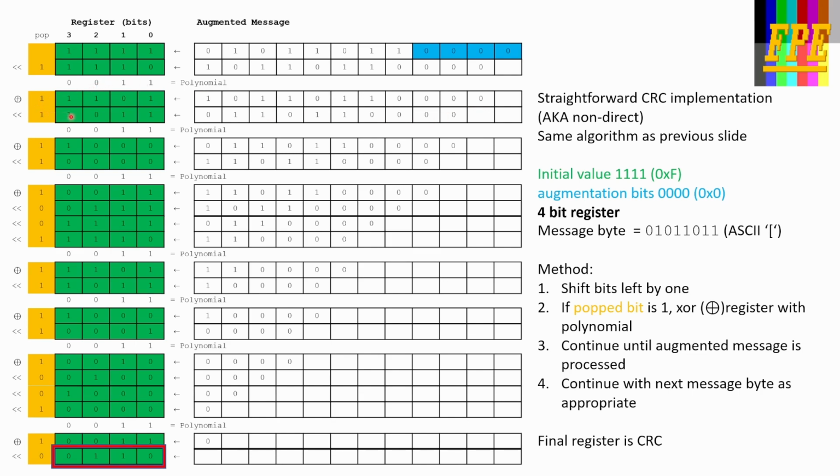And then we continue with the same process. So we shift left. Again, the popped out bit is a 1. Exclusive OR with the polynomial, you get the next sequence. Same thing again, exclusive OR with the polynomial. Here, as before, we got a case where the bit that was popped out is a 0, so there's nothing to do there, so we just shift again. There's no reason to do a null operation on the thing. So you just shift it out, keep working, and ultimately what's left in the register is the remainder. And as you can see, this is 0, 1, 1, 0, same as in the previous slide.